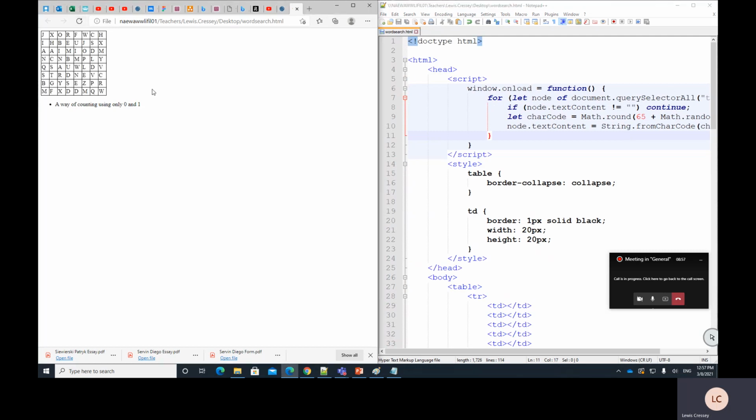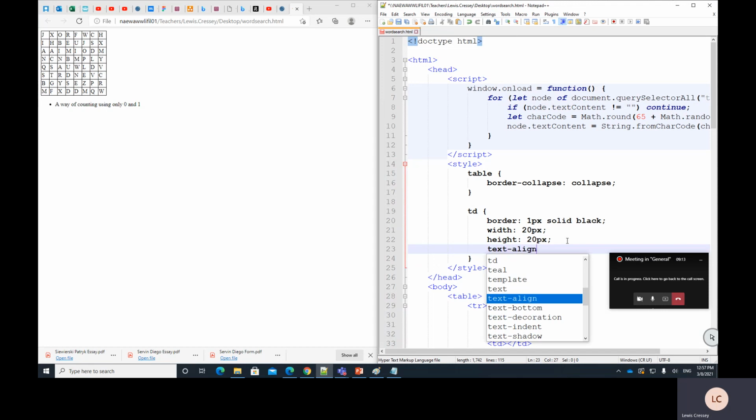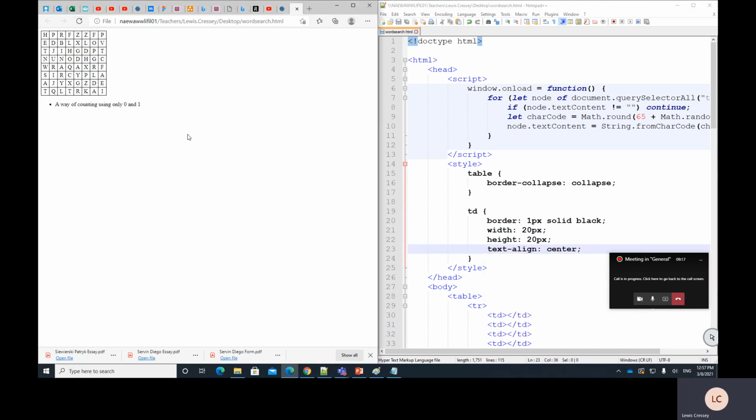Let's just reload. There we go. So I do still have the correct word in here. You can see binary is still there, but it's filled up all of the empty squares with random letters. Now, they're not really aligned to the center, so I think I'm going to just move them into the center to make it look a little bit better. Okay, so that looks neater.